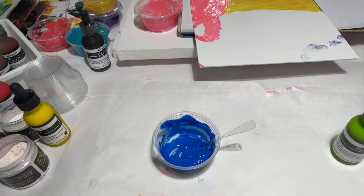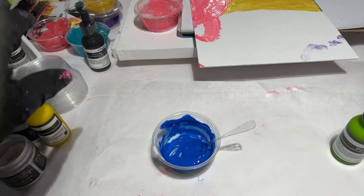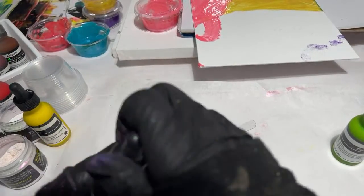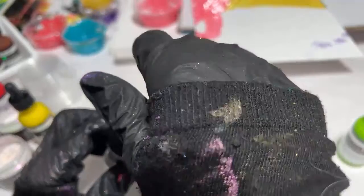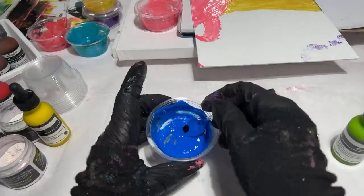Okay, so what am I gonna do with this blue? I feel like I need to dress this blue up a little bit here, kids. And I keep using violet because we know blue and violet is really pretty together. Well, you know what? We only played with the purple just a little bit. Let's do a blue violet. Let's add a drop of black plum. All I know is this dioxazine violet's really strong. You have to be careful how much you use. It's really strong, guys.